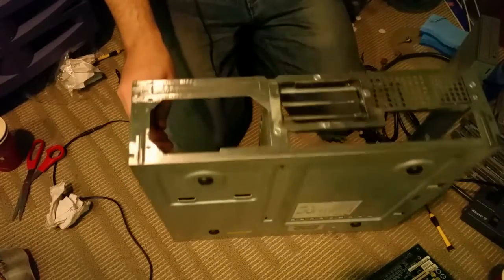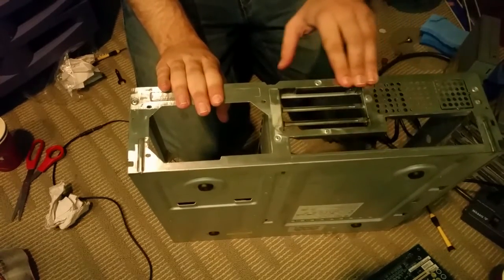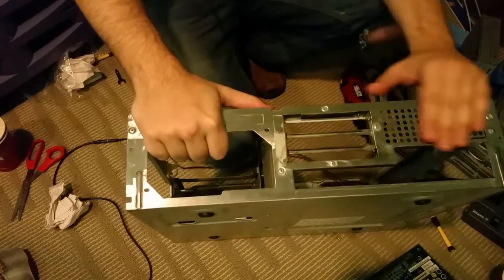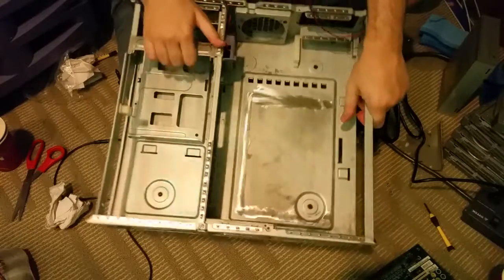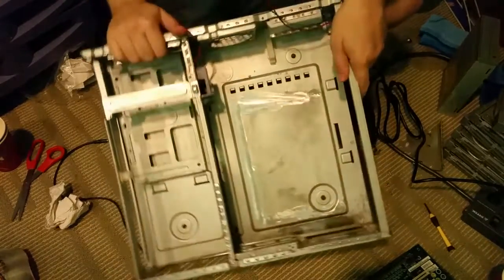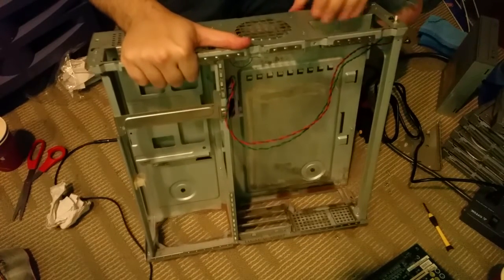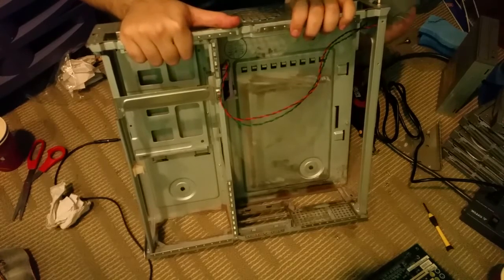That came out pretty good, actually. You can see there's a relatively even finish. I kind of want to go over it with something a bit bigger so I can make sure it's all uniform and looks good. But doing this for a while, this is probably like an hour and a half, just this. I started touching the inside as well. As you can see, I'm cleaning up that rust and stuff down in there. But what I found out is that once you start getting back into these corners, it's really difficult to fit the Dremel in there. And having that look that bad is almost unacceptable to me still.